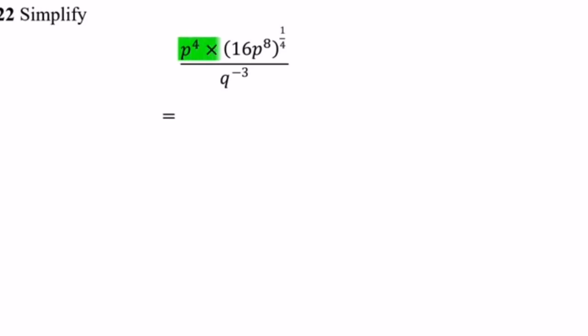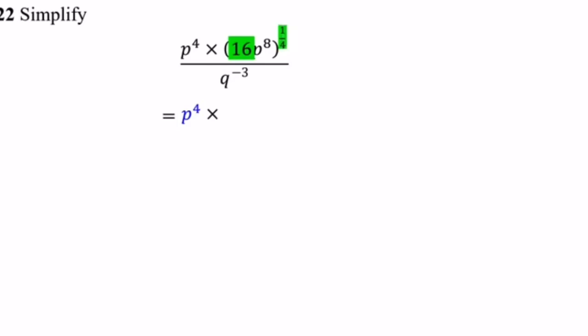Let's copy down p power 4 and multiply first. You need to make sure you write the base and the power nicely. The power must be raised up a bit. Now we need to settle inside the bracket. The 16 is a number, and you notice that 16 has no power shown. It doesn't mean there is no power, it's actually power 1. So you have to write 16 power 1 times 1 over 4. So it becomes 16 to the power of 1 over 4.